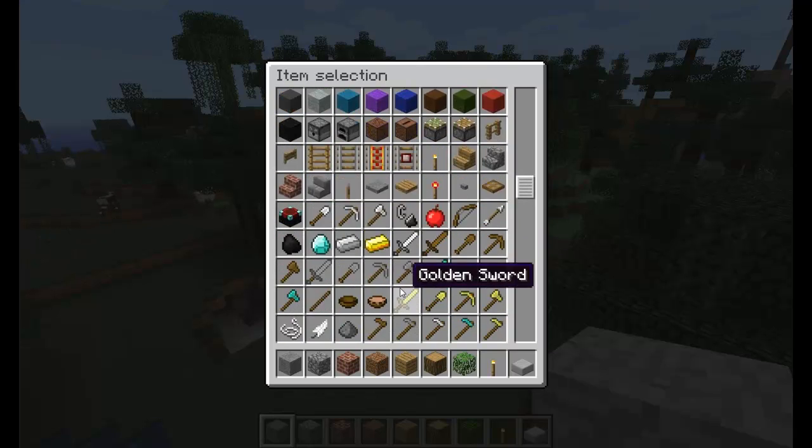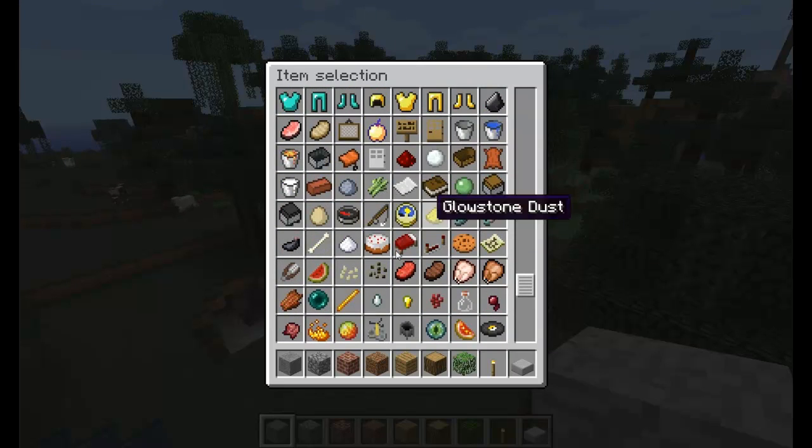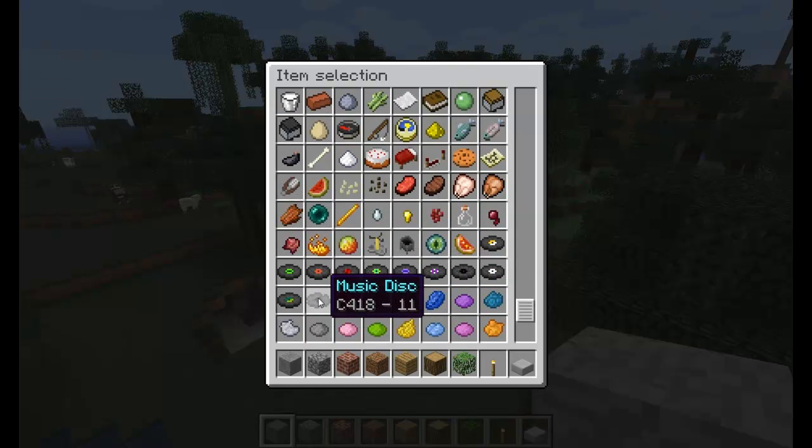New enchantment table, all these cool crazy things. New discs, I'm looking forward to these. Let me just play this crazy thing for you.